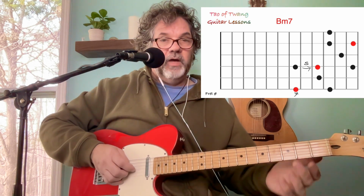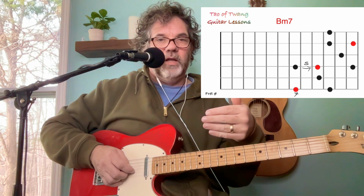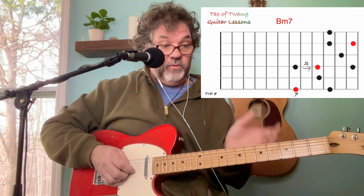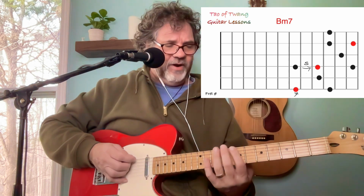Okay, so there's the diagram for that one. Now, the way I make the diagrams, I like to make them as a still like that, so you see all the notes at once from sort of an aerial view, but I walk down a little bit there at the end, right? So if you get to the top of that and you're like, well, it doesn't sound like I completed the phrase.